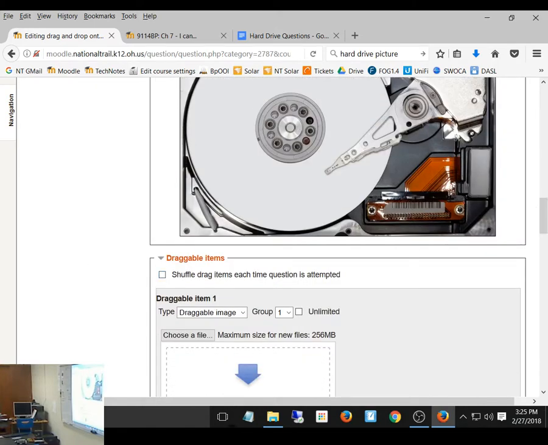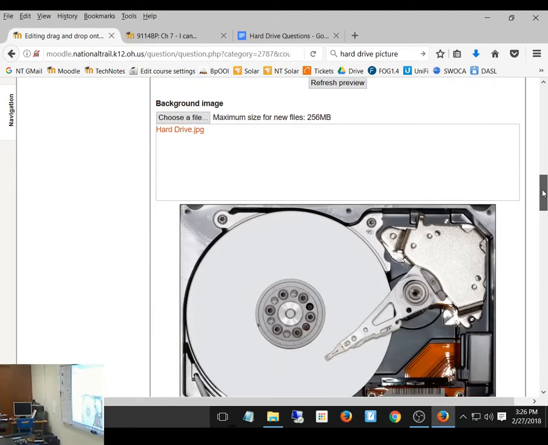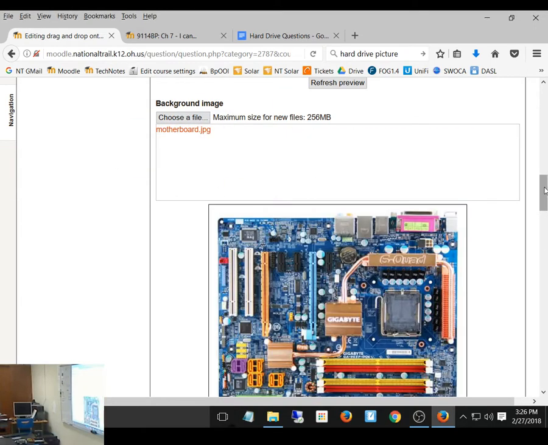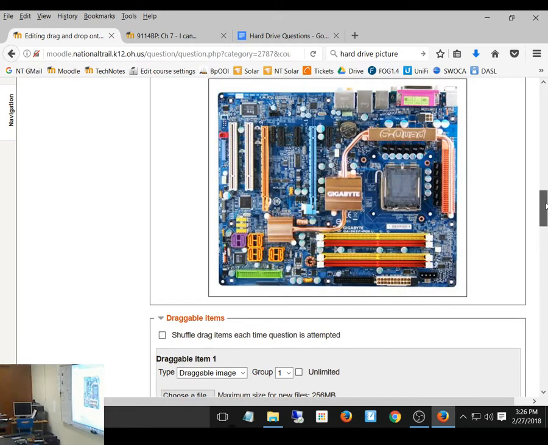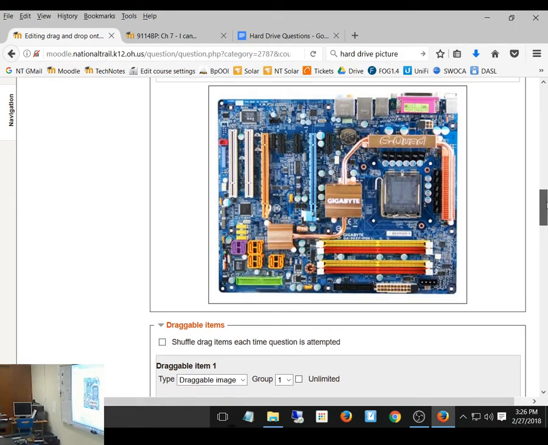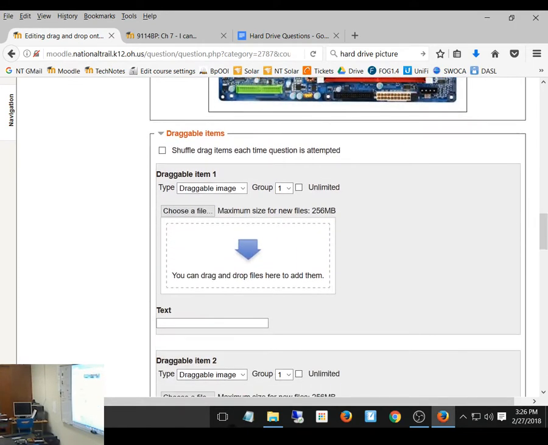I'm going to find another. Hey, you want to see a ridiculous one? There's one on my old social studies page. So if I drag a motherboard on there, now, will this resize them, or will it be ginormous?